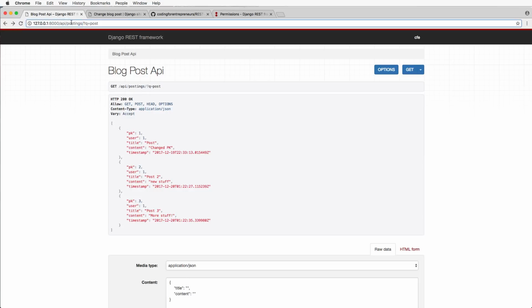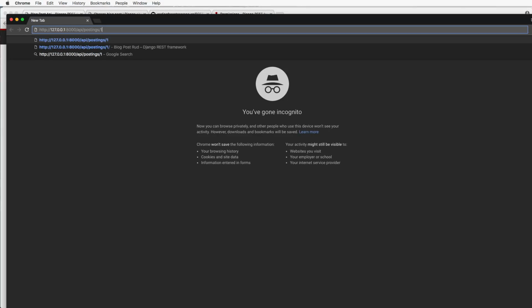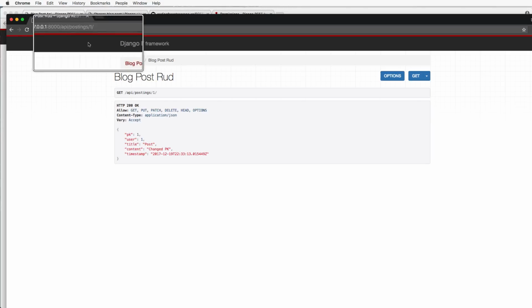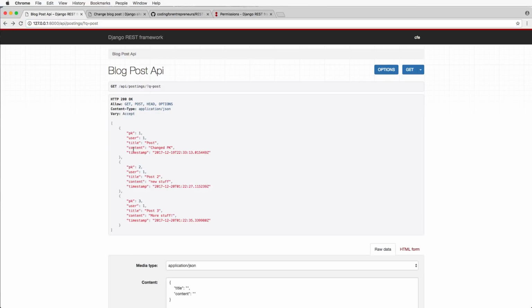What this will do, which we're actually not going to test right now, is if we're not authenticated, obviously it only gives us the read-only method. But if we try to do it with a different user than the one that we're working with, then it's definitely not going to work for us.